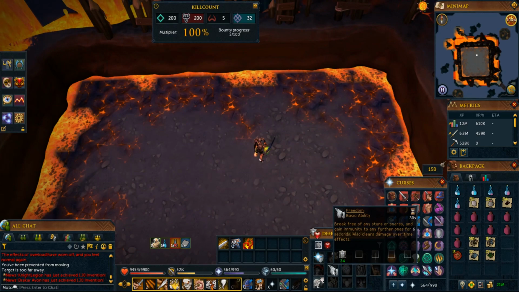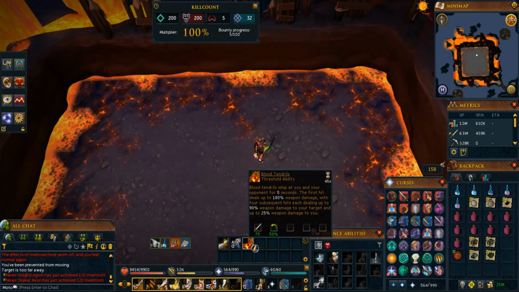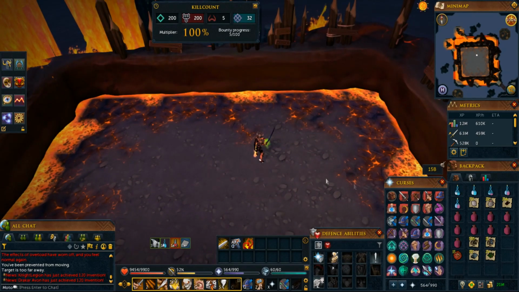So after you've killed your first one, you want to be standing here in preparation for the next kill. You want to be adrenaline stalling using Preparation and Freedom. Just use Preparation once, wait 9 seconds, and then use Freedom, and then you should be ready to go.